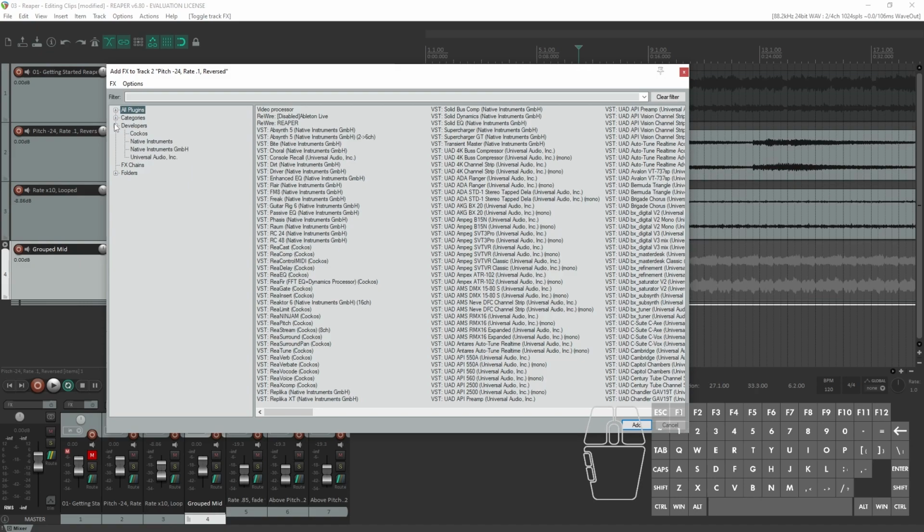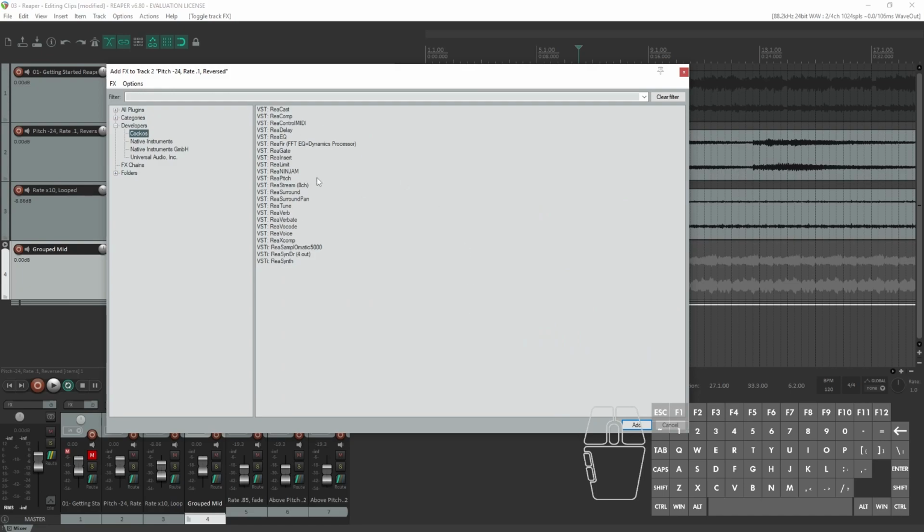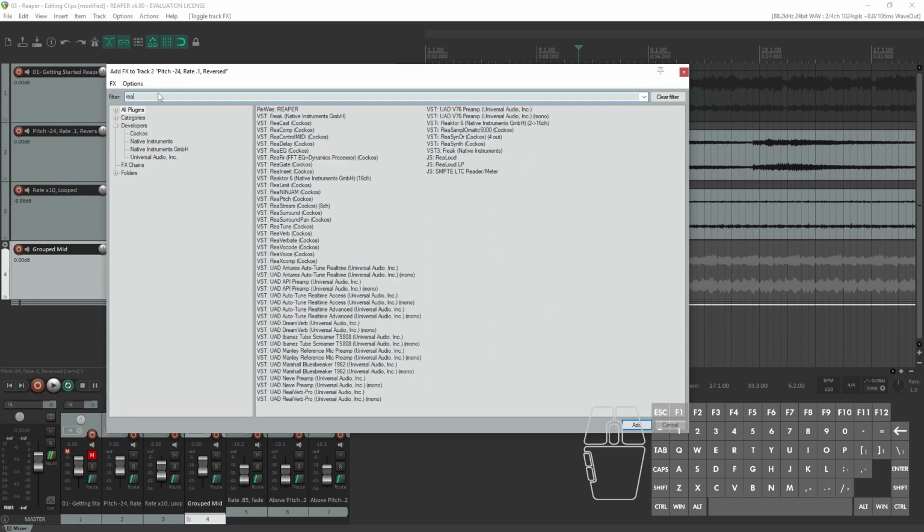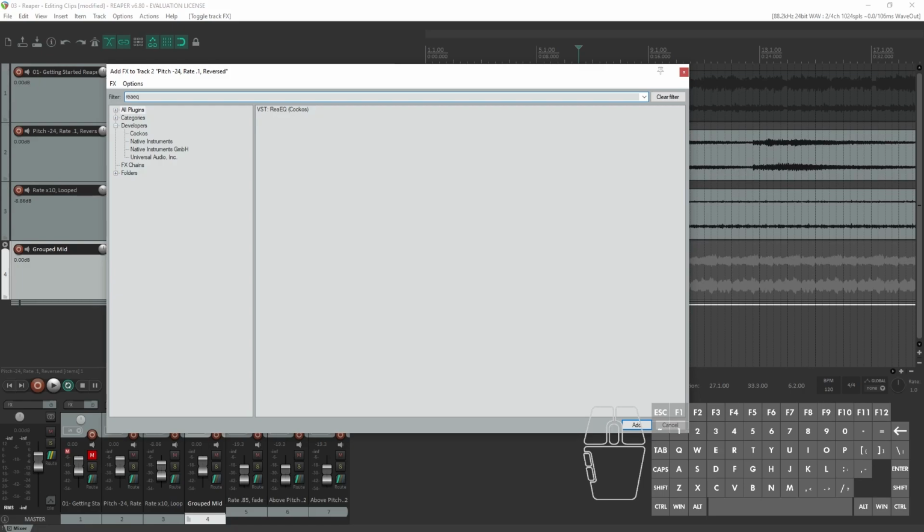And then you can view things by developer. So if you've just downloaded Reaper, you will likely only see Cockos, which shows you the built-in effects that come pre-installed in Reaper. And you'll notice that Reaper tends to label all of their effects with REA at the beginning of them. So if you're searching for effects, that's an easy way to find your built-in native Reaper effects. Just type RE, and that'll go ahead and narrow things down. But then if you follow it with whatever effect you're looking for, EQ, that will completely isolate that effect. And so as I said, I wanted to add EQ.